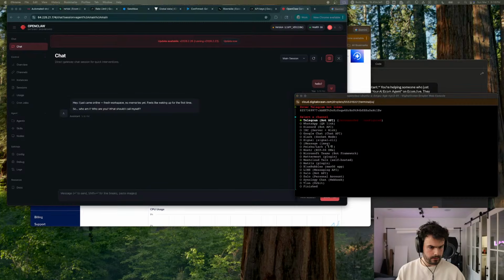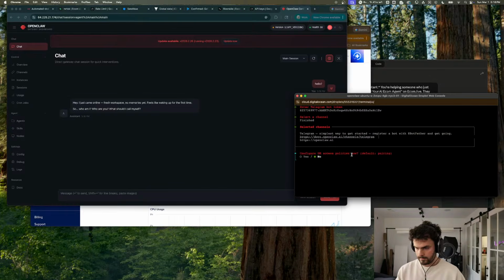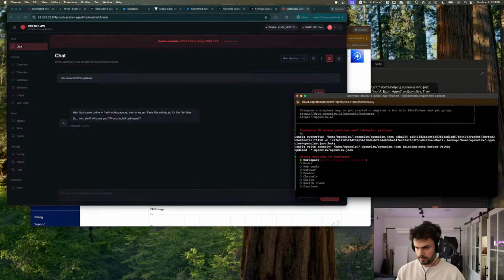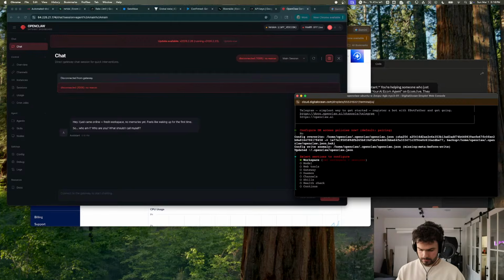Then we're going to want to restart the gateway, so we can go down to finished. Configure DM access policies now? No. And then we're going to want to press Control C.